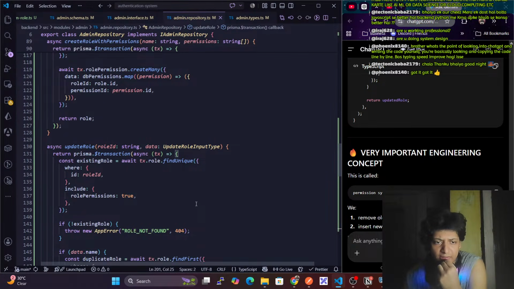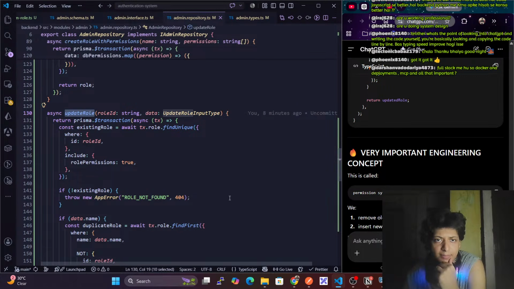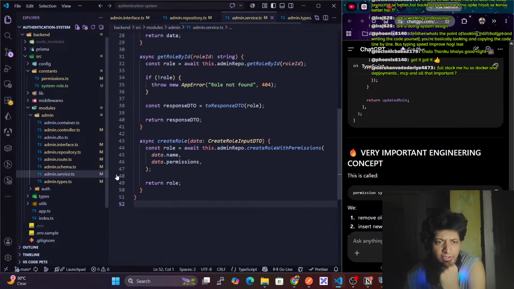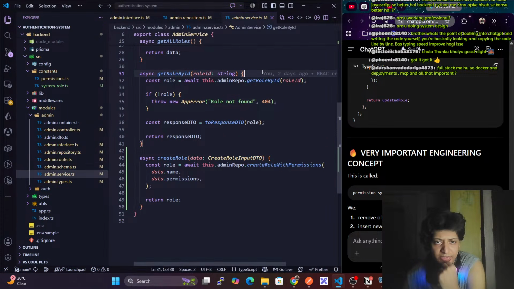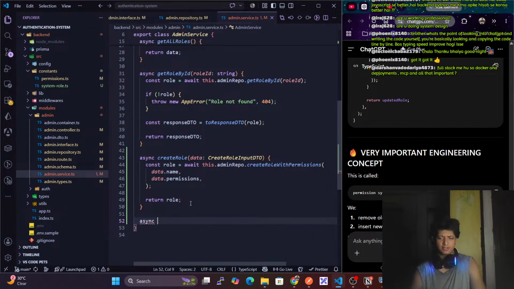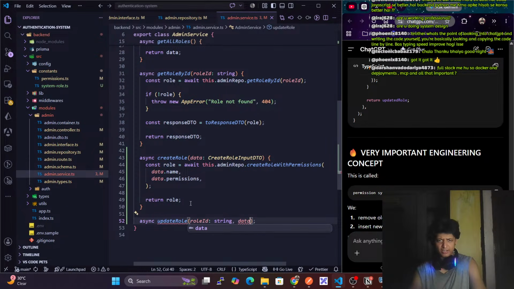So this update role repository part is completed. Now we have to get into the service layer. Here we can create async update role. We are passing the role ID string, and then here we have data.